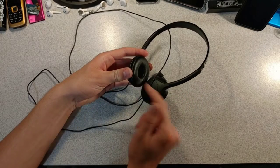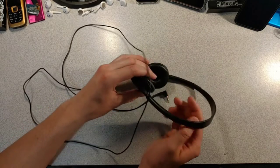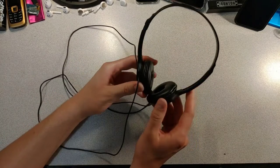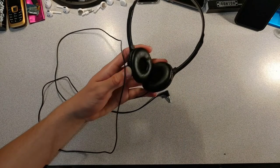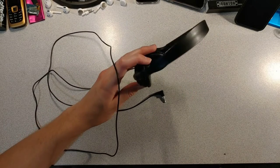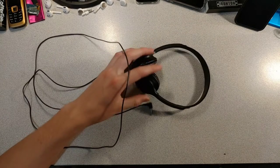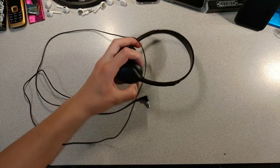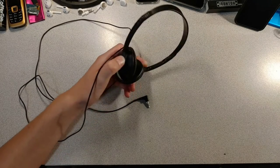Leather pads don't provide any comfort, probably just for looks. Adjustable headband is cheaply made also. So yeah, there are pretty much no good things about this boy. Them sucking could be a good thing though. These actually work, that's a good thing. So yeah, don't buy these.